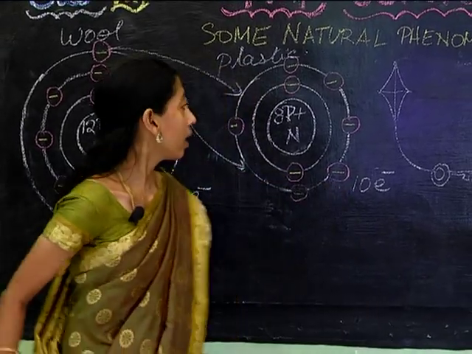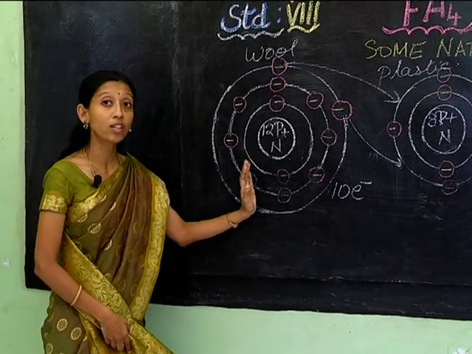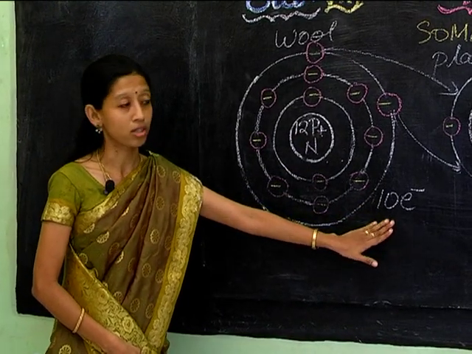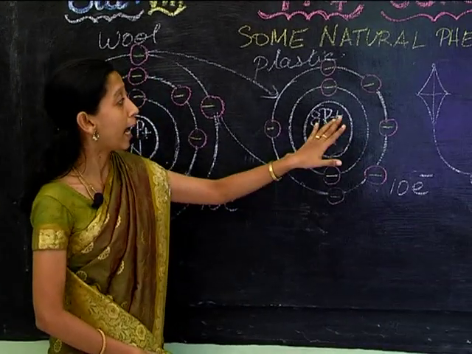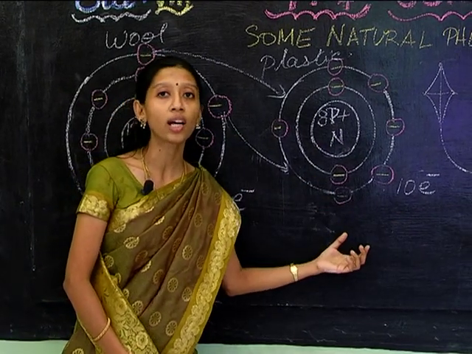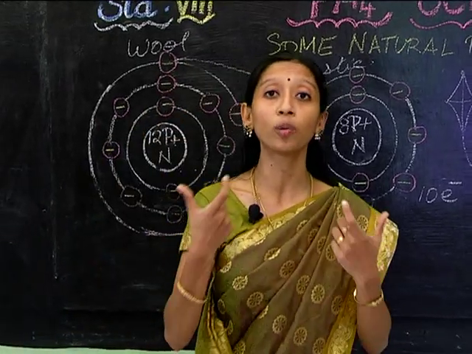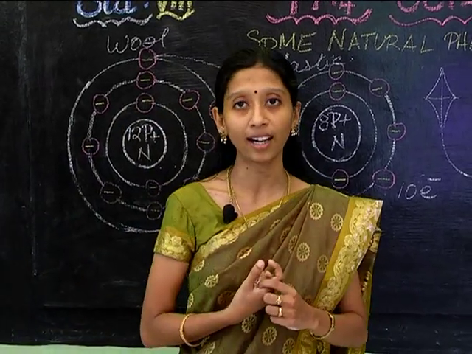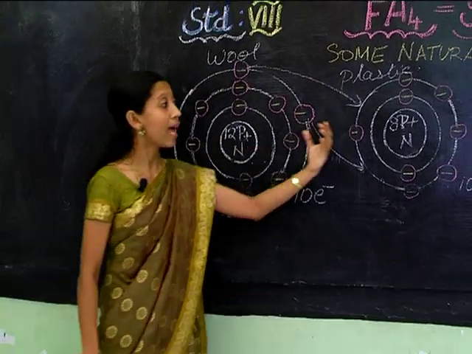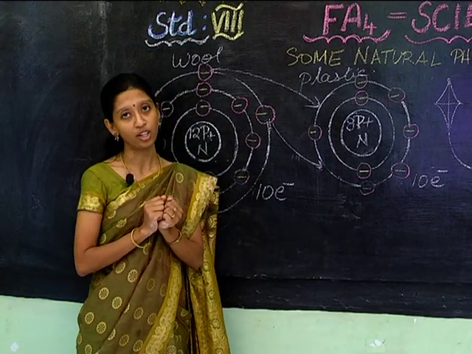Okay. So now this is an example of a positively charged atom because there are 12 protons and 10 electrons. Whereas here you find there are 8 protons and 10 electrons. So this is an example of a negatively charged atom. In a magnet, if I bring a north pole and a south pole closer to each other, they will attract each other. Similarly, if I bring this positively charged atom and this negatively charged atom closer to each other, they will attract each other.